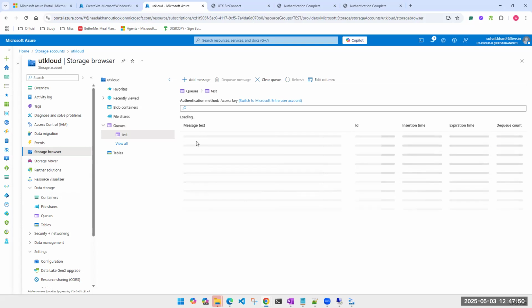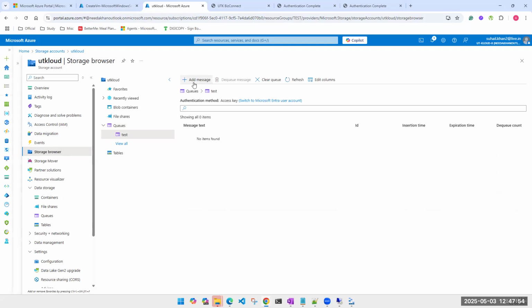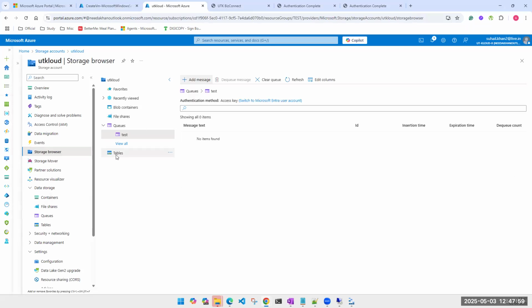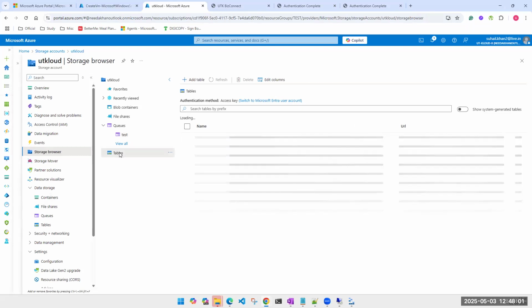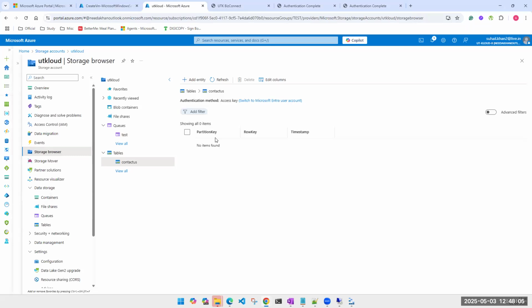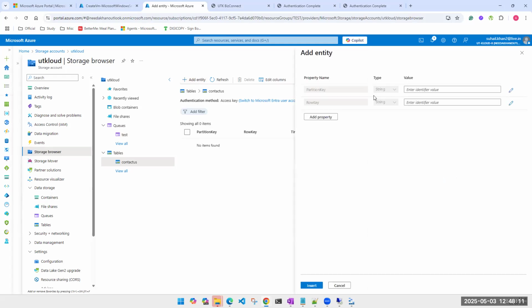Look at this. You can access your queues here. You can add messages, you can add details. And table, you can see it here. The contact us table we created. If you want to add some data to the table, or you want to add an entity to the table, you want to add columns, etc., you can do that also.